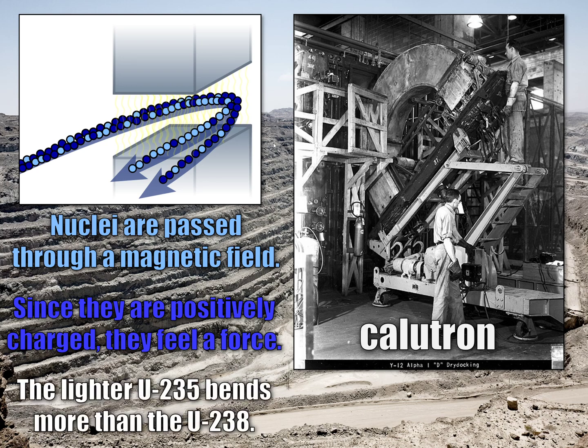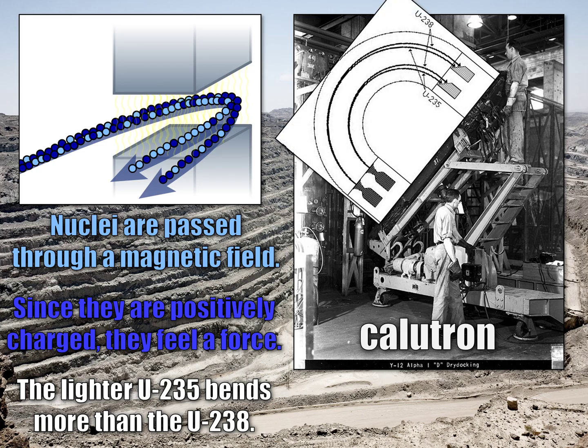But it's not a perfect process. So the lighter uranium-235 will bend more because there's less inertia than the 238 does. Here's an example of what that looks like. So you have these guns here that fire out the mixture of uranium nuclides through the magnetic field. It bends them, and you have this really teeny tiny path difference between them, and you end up trying to scoop up and filter out the two different tracks here.